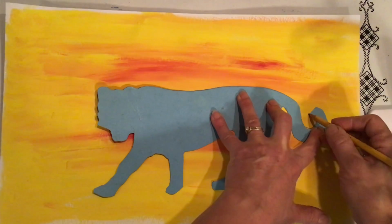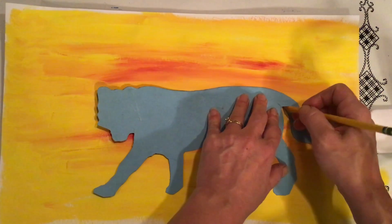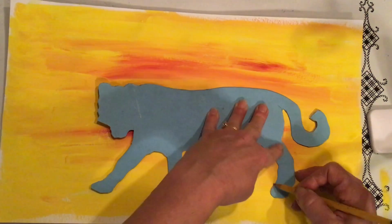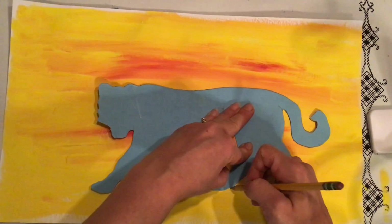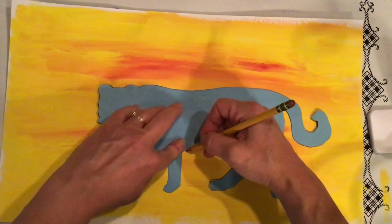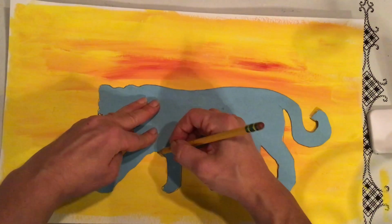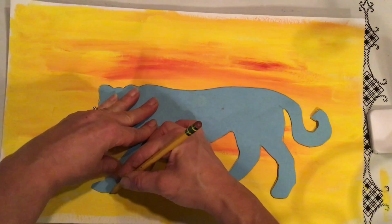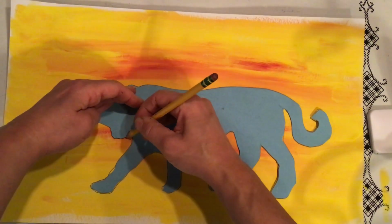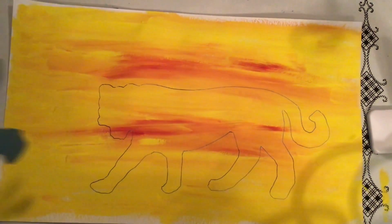Notice my finger is following the edge of the tail because it's kind of floppy and you don't want it to sit up. So I'm going to let my fingers follow it. And your hand really should be close to the area that you are tracing so that it doesn't move around. You're not going to tape it down. We're just going to simply hold it down with the hand that we are not writing with, just like I'm doing. You do want to take your time and do a nice job. Take it off, and there's the shape of the tiger.